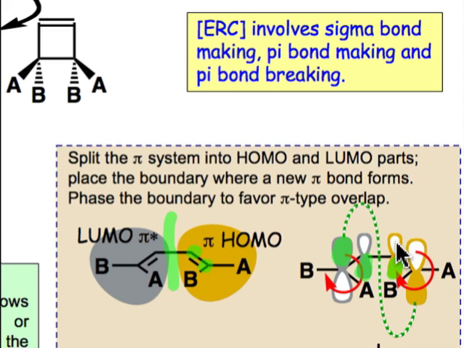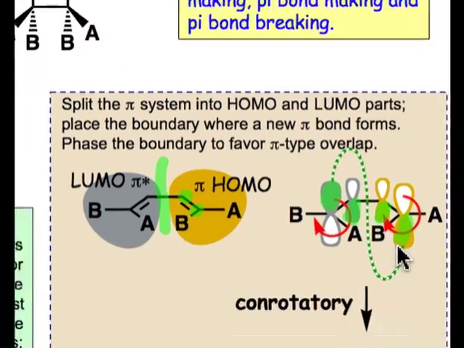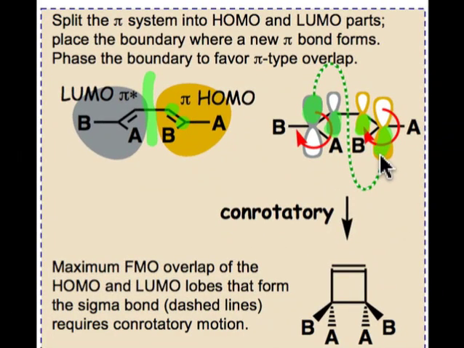And now, since I know that this part in gold represents the HOMO of ethylene, I need to shade this orbital as well. Now, in carrying out the electrocyclic ring closing reaction, we need to twist the terminal positions in order to match the phases of the lobes to create the new sigma bond. At the very early stages of the reaction, this is going to be a pi-type interaction. How does that evolve? Well, for example, if I wanted to match the shaded region of the terminal atoms on the left-hand side and the right-hand side, you can see that those shaded regions are above the plane, and the other shaded lobe is going to be below the plane.